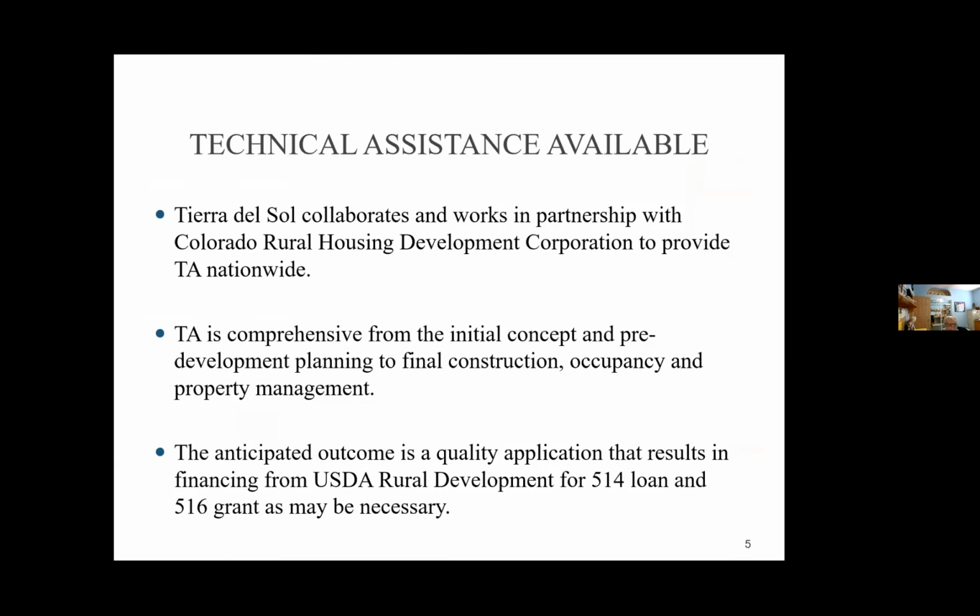The region that we provide services for. Here it says that we collaborate and work in partnership with Colorado Rural Housing Development Corporation. This is similar to what Tierra del Sol Housing Corporation is doing. However, it's in Colorado, but we partner with each other to try and see if we can receive the funding and then apply it for either construction, occupancy, or property management. Okay, next.